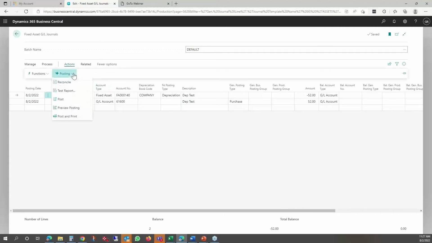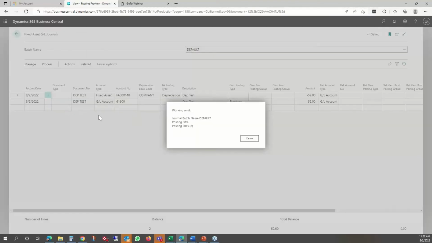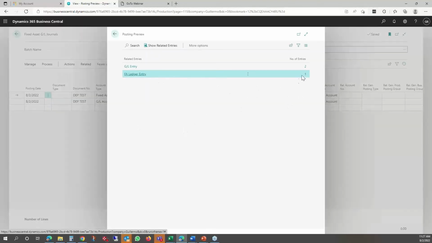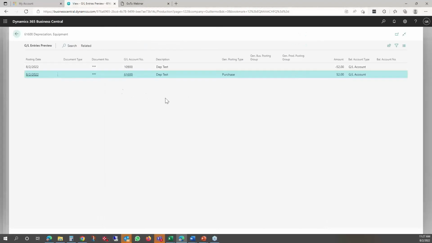If we go to posting, and I like always doing this, preview posting, just to give you the entries and the details, you'll see that based on your posting group, which we saw at the beginning, you indicate where you want that to be posted. So you'll see your debit to your expense account of 61,600.